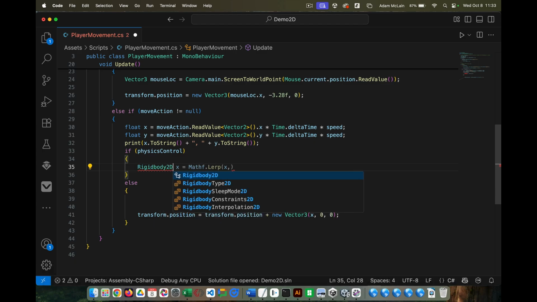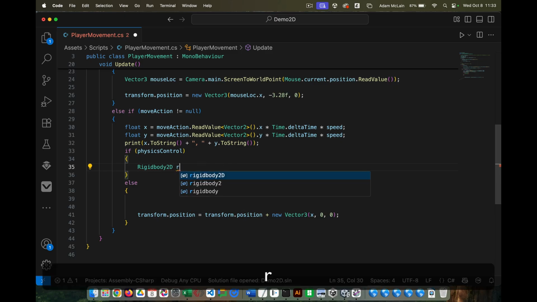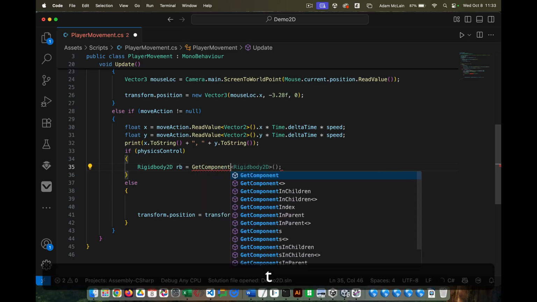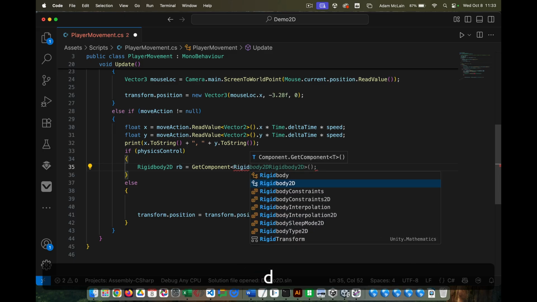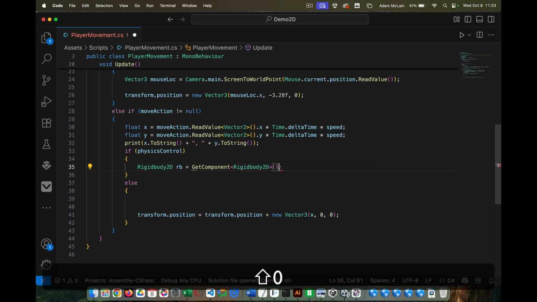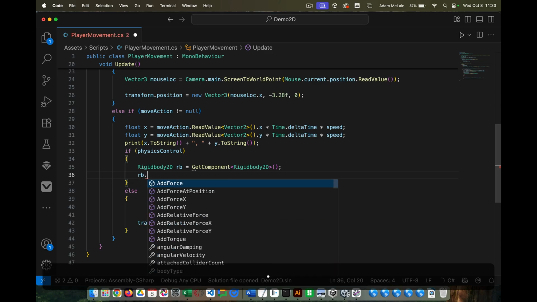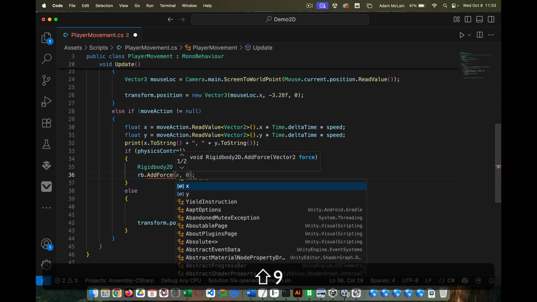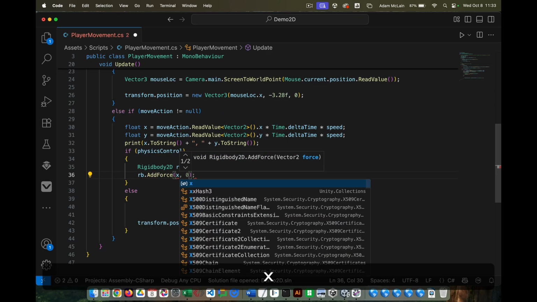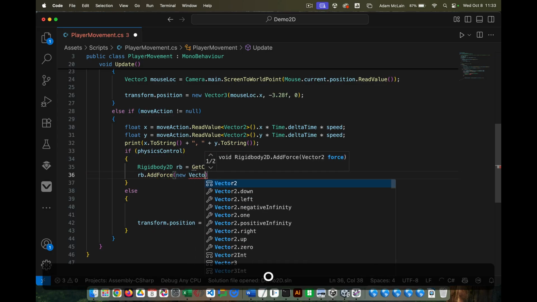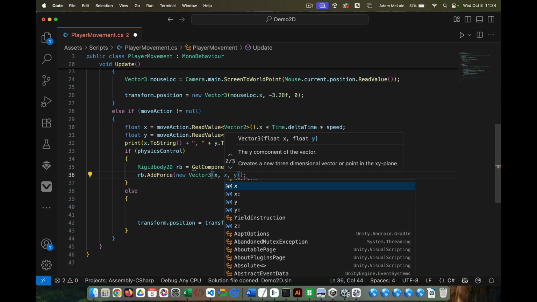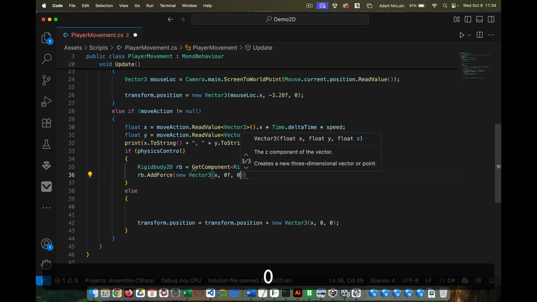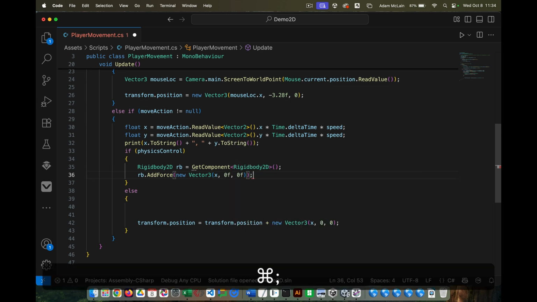If I'm going to use this a bunch of times, I could make this a global variable. But right now we're just going to do this. GetComponent Rigidbody2D, semicolon, rb.AddForce, x, new Vector3, x comma 0 up and down and 0 forward and back.